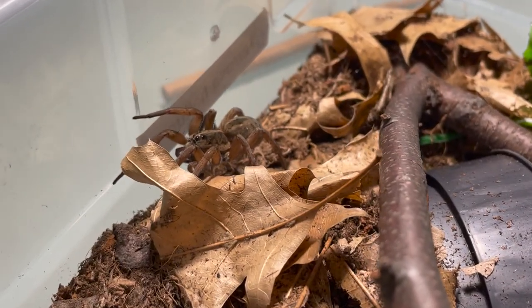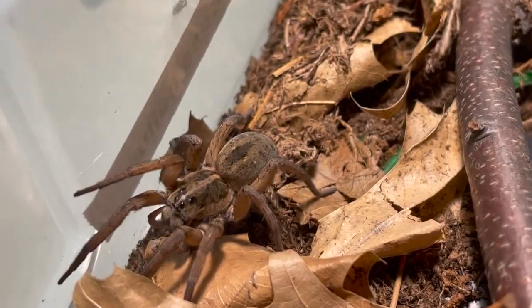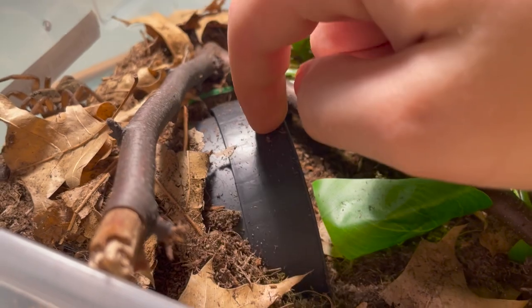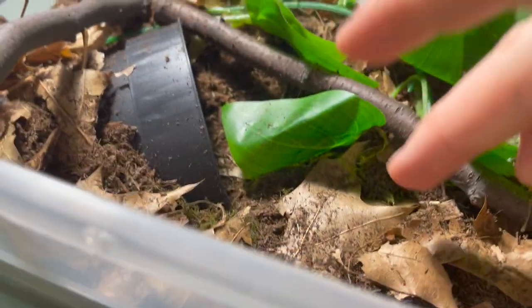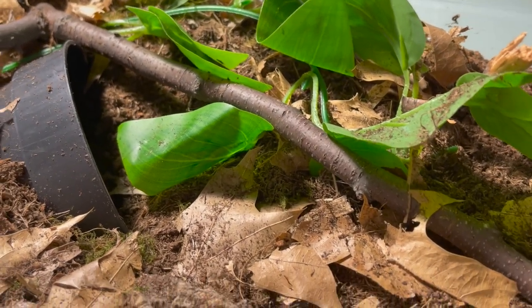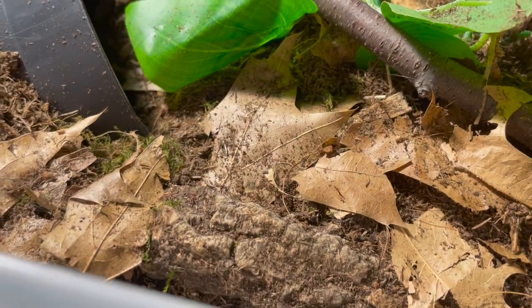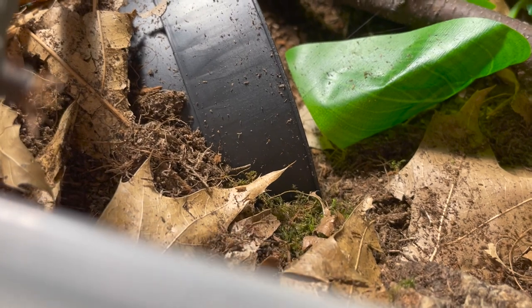Next up is the snake eating wolf spider — it actually lost a lot of its chunkiness. Here's the enclosure: it's a half of a plastic pot as a hide, a couple sticks, some moss, peat moss as a substrate, and some bark hunks and other anchor points for her to web on. So let's get her a nice cricket.